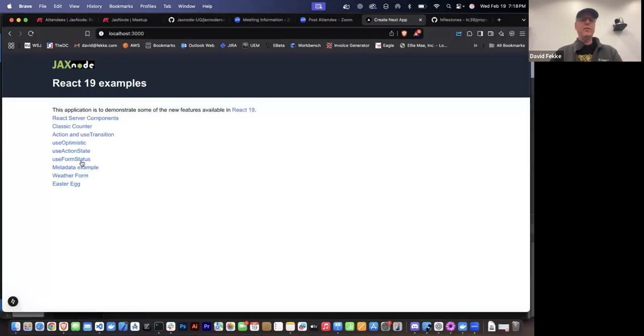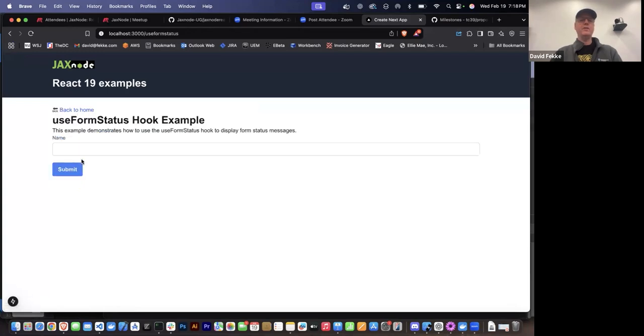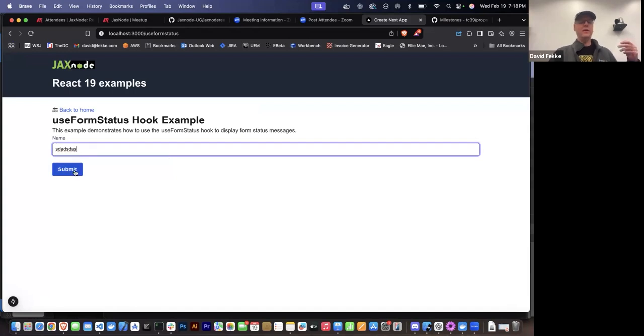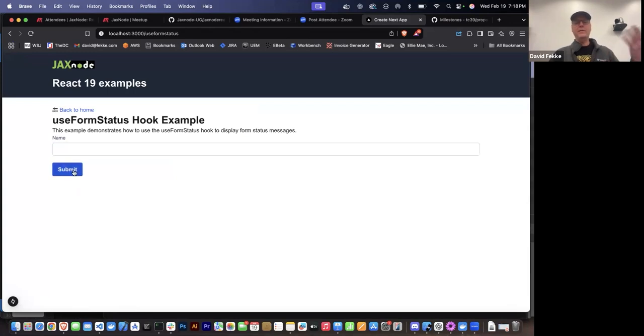Here's an example of the use form status. In this example, I'm going to come over here and type something, and you have to look at this really quickly. But just after I submitted that, it disabled it, and then it returned back to a submittable state, and that's using the use form status hook.